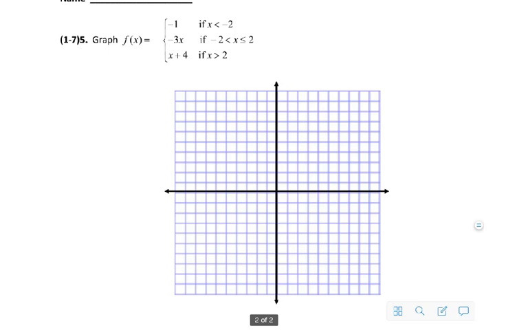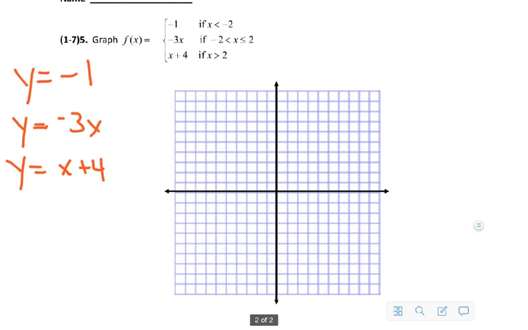This was called a piecewise function. It was called a piecewise function because we're only going to look at pieces of 3 graphs. So there are 2 things you need to know. One of them is that this is 3 independent equations that we're going to graph. We're going to graph y equals -1, y equals -3x, and y equals x plus 4. I'm going to graph them by hand, but you can always use your graphing calculator and the table function to get the ordered pairs to help you to graph.